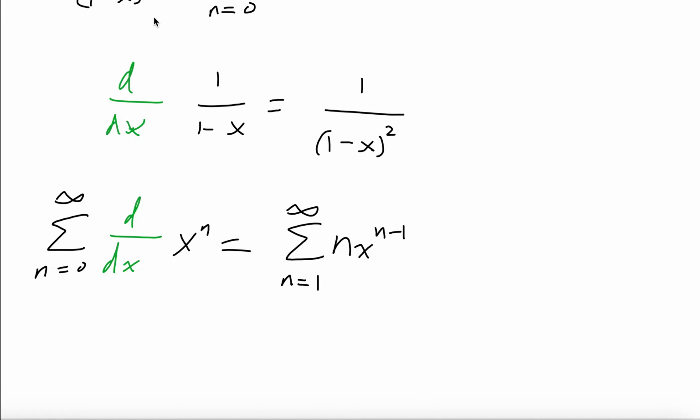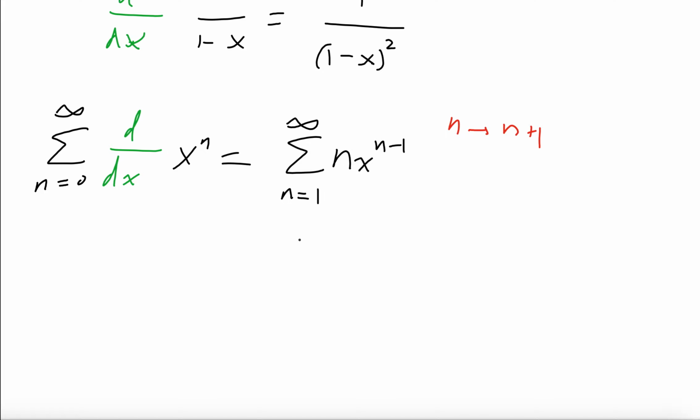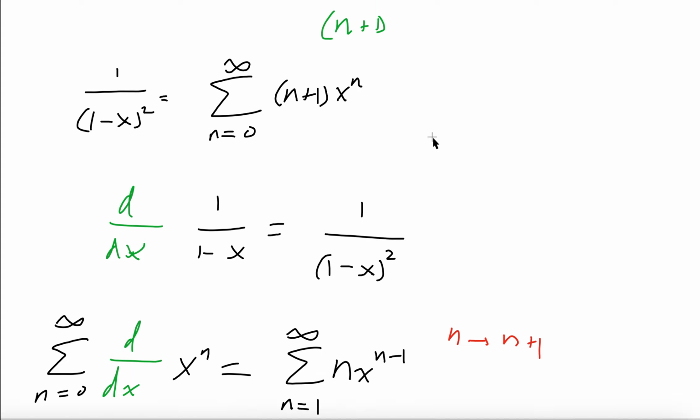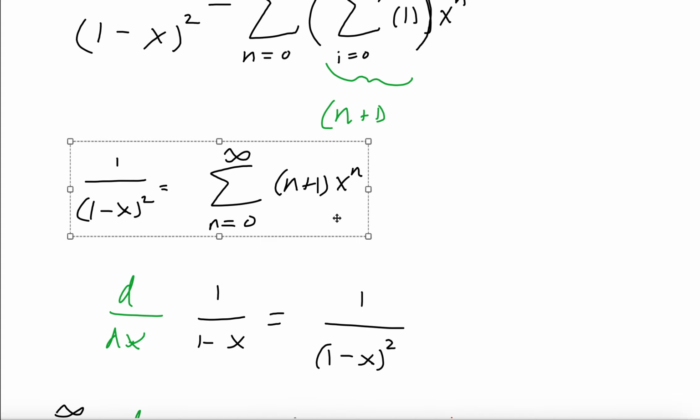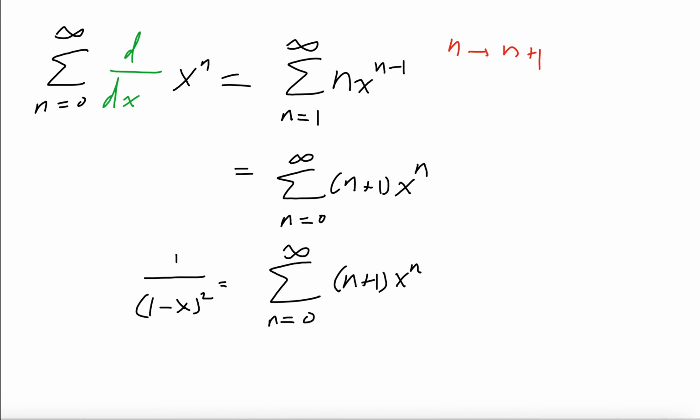But if we want to re-index this now to start back at 0 to have no 0 terms, what do we do? Well, if n equals 1 has to become n equals 0, you just replace every n with n plus 1, as we've done before with re-indexing. So this is equal to the sum as n goes from 0 to infinity of n plus 1, x to the n plus 1 minus 1, which is x to the n. And look, this is the exact same thing we have over here by our convolution method. So I'm going to reproduce that right over here to show you that these are in fact the same thing. So that's pretty cool. We know that works.